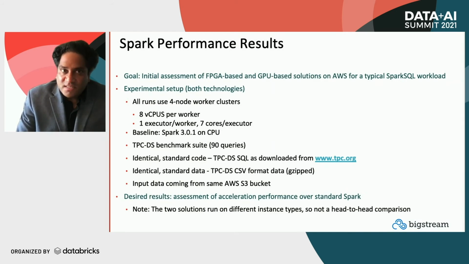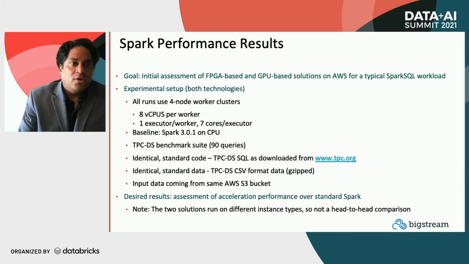So, like I said, this stuff is available today for data scientists to use. And there are two technologies I'm going to be presenting some results about. One is a GPU-based acceleration technology. The other is FPGA-based. They're both available today on AWS. But I want to be clear that this is not a head-to-head comparison of performance. This is really trying to get the audience to understand the level of performance that can be gleaned from these acceleration technologies. So just to get into the experimental setup, really from a user's perspective, right?